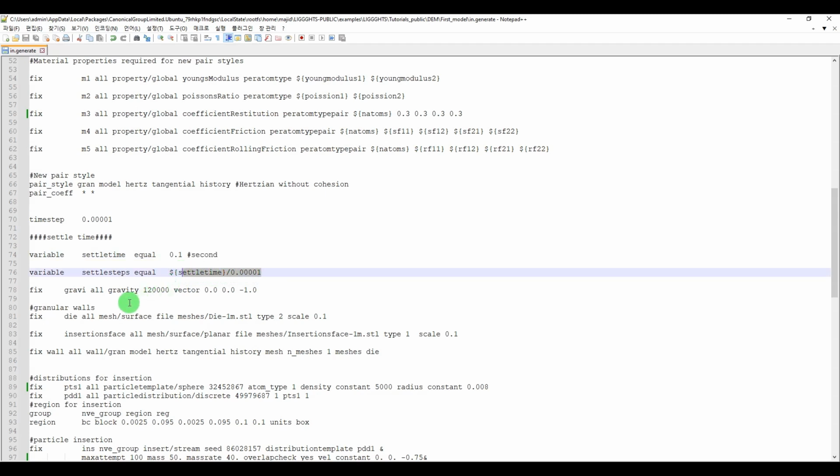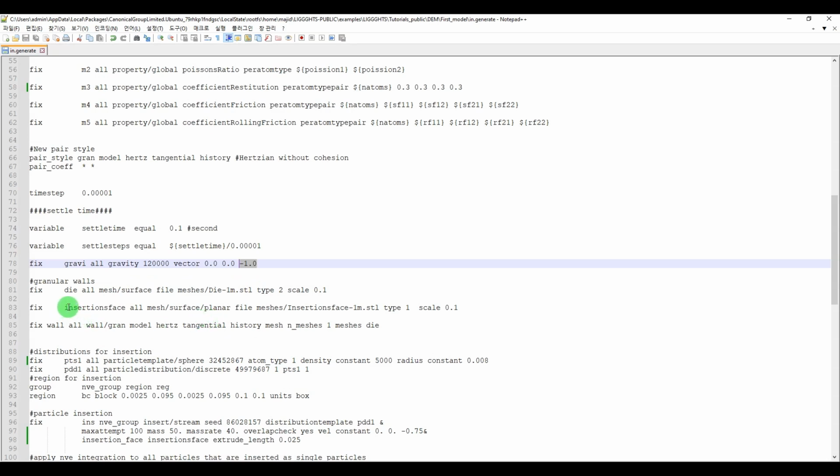After that we use gravity for the model, and 120,000 for gravity, and you can change this number based on your case, and it is applied in the z direction. And then here we recall or define our model, our geometry.